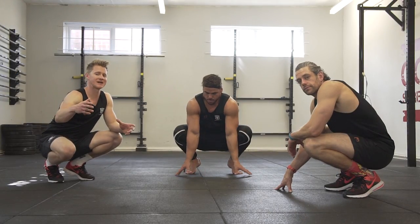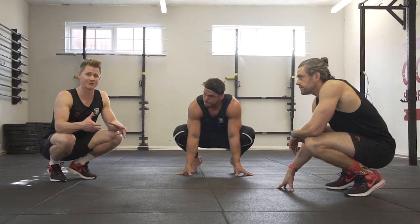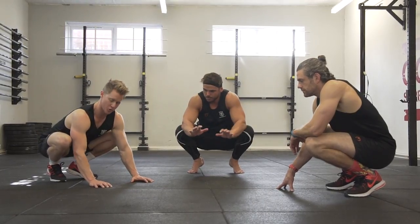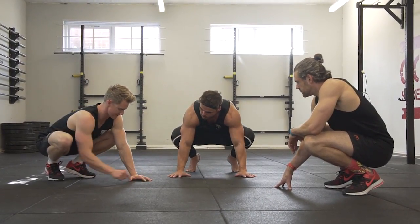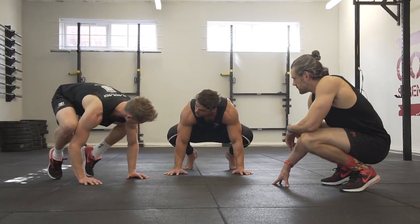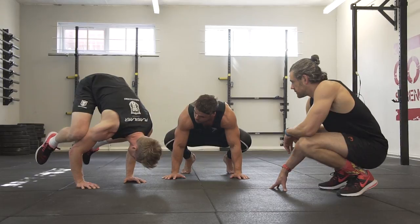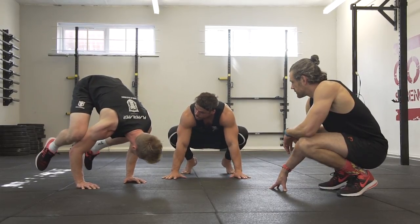The basics of our hand balancing work is going to start from the frogstand and then everything's going to build around that. So the first exercise, Ross, we're going to get you into a frogstand — fingertips on the floor gripping the ground. You want to get some nice white fingertips to create tension in the hands. Bend the elbows, knees go up on top, and then it's a balancing point — find the tip of the knee over the top and just hold yourself in that position.